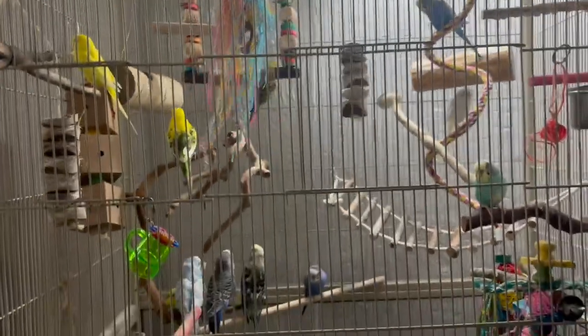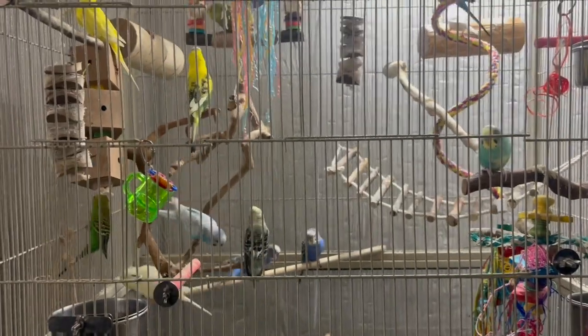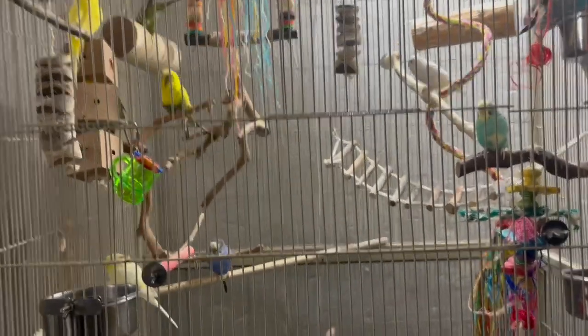I try to use all safe toys and perches for them. And they have quite a big, what I like to call their aviary. They free roam too, but this is plenty enough room for them.